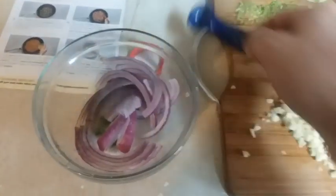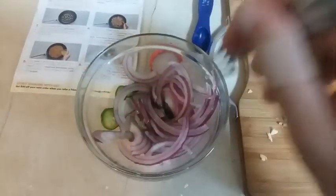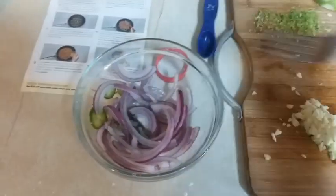All right. I have a fork. I'll stir to combine. So this is jalapenos, red onions, lime juice, and sugar. It said to add salt.